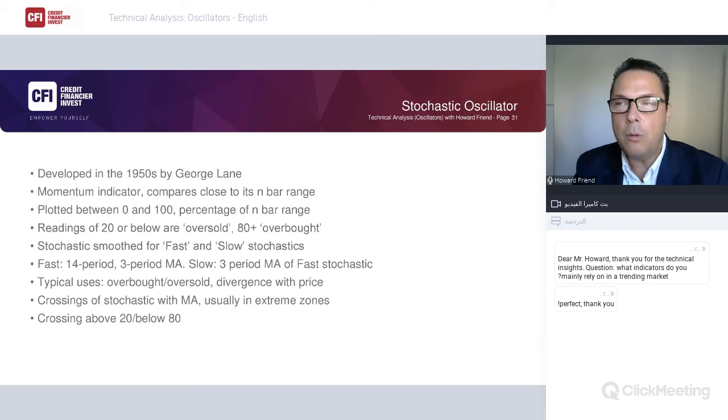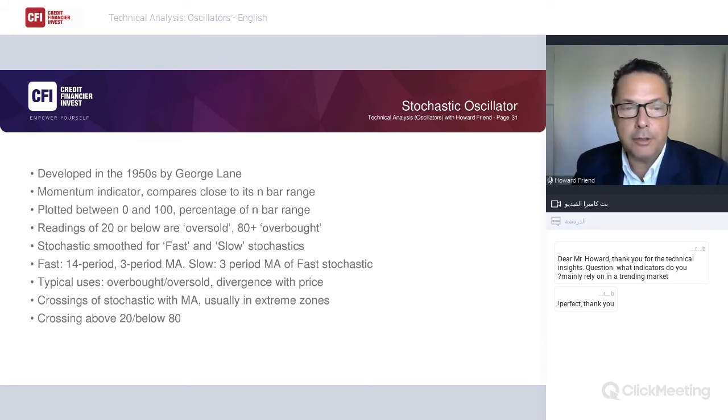Now, the stochastic is quite an erratic oscillator, it moves quite fast. So what people do is they slow it down just by taking a moving average of the oscillator. So then what we've got is basically a 14-period oscillator, which is the standard setting, and you'll do a 3-period simple moving average of the oscillator. That'll give you fast and slow stochastics. And then you can smooth it even further, doing a 3-period of the 3-period average.